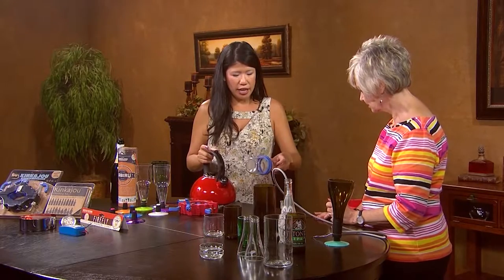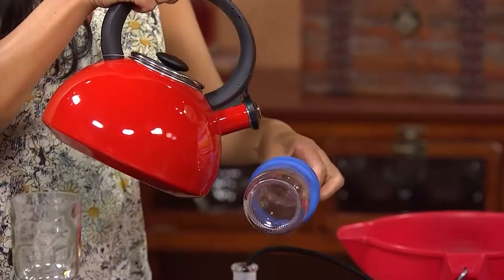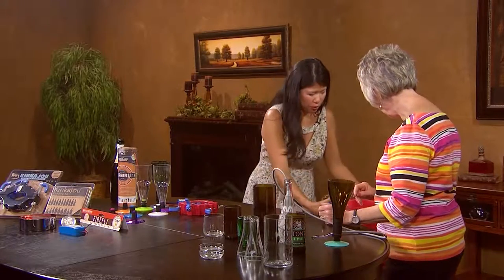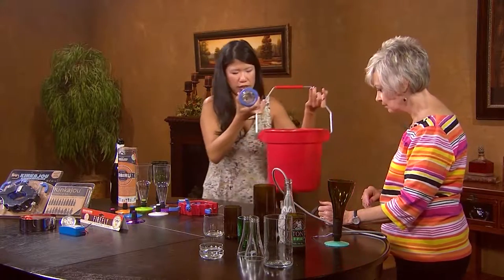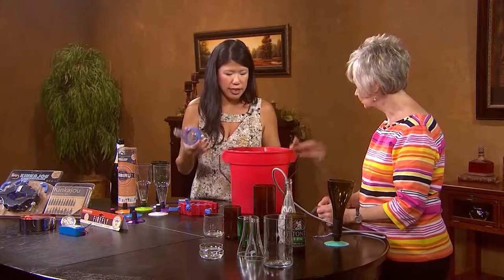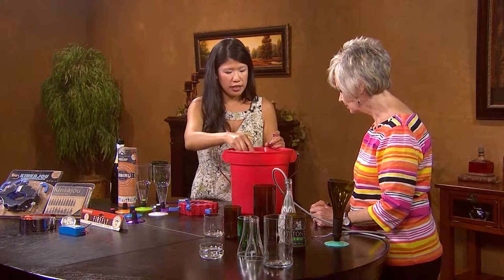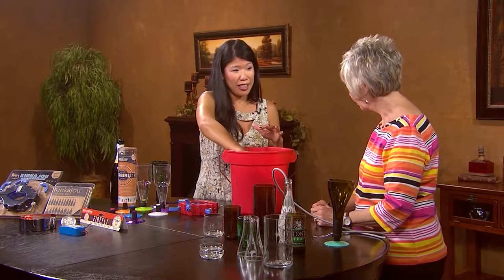And heat it up. You can turn it and keep pouring the water on. It's boiling hot water. Then the next step would be to have a bucket of ice water. This is how I find that it works best. So you would have a bucket with ice in it, and then you submerge your glass into it. And you'll hear it cracking. Oh, really? That fast.